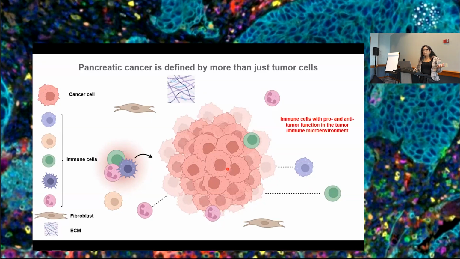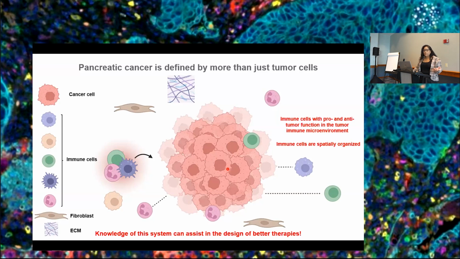Immune cells are part of this tumor microenvironment, and they can have a pro- and anti-tumor effect. Beyond only densities, immune cells are spatially organized as well, and I'm going to show this in the results of my work. So knowledge of this system can assist in the design of better therapies.